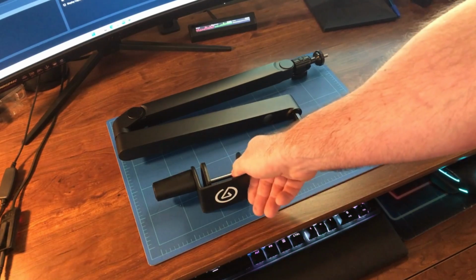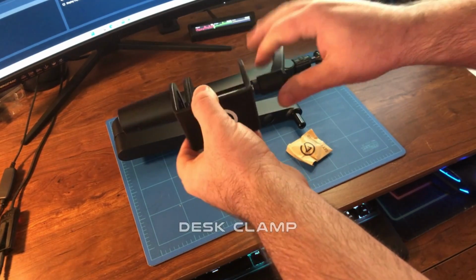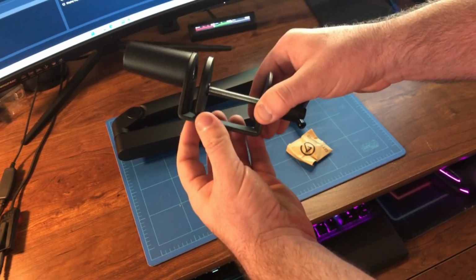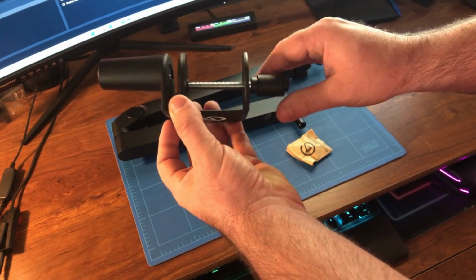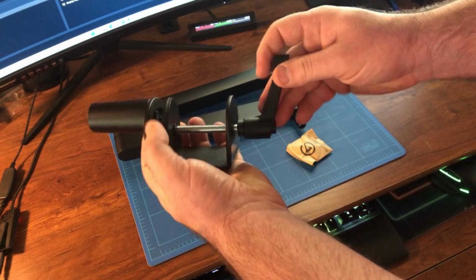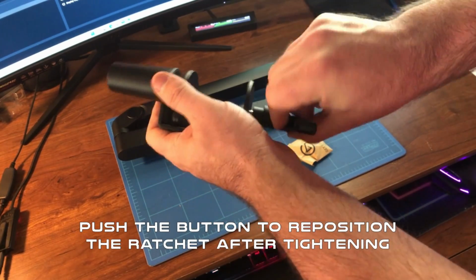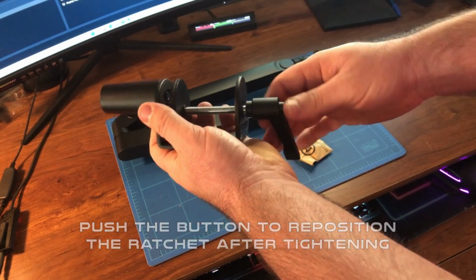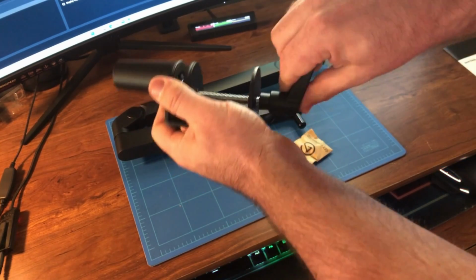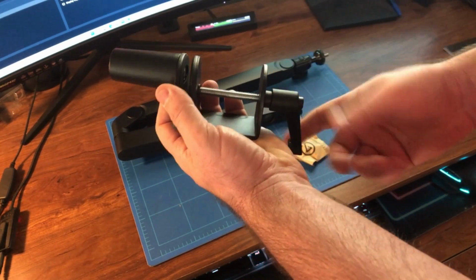Okay, so the first thing we got here is their actual desk clamp, which does say this expands up to 60 millimeters or 2.4 inches. And then it also has this nice little ratchet design for the bottom. So if you're putting it up against a desk, you can kind of turn it back and forth by pulling it down. Which is kind of neat.